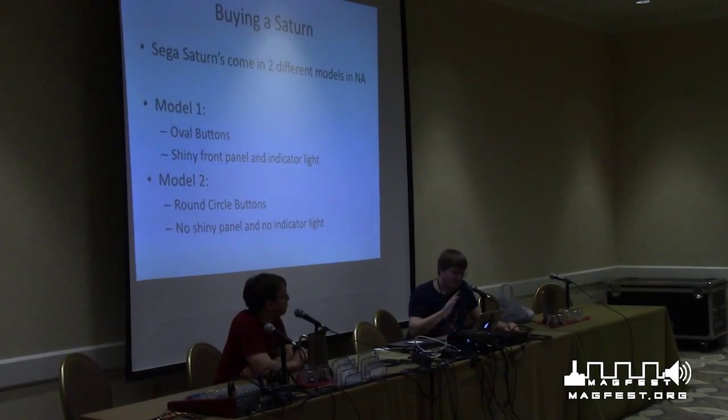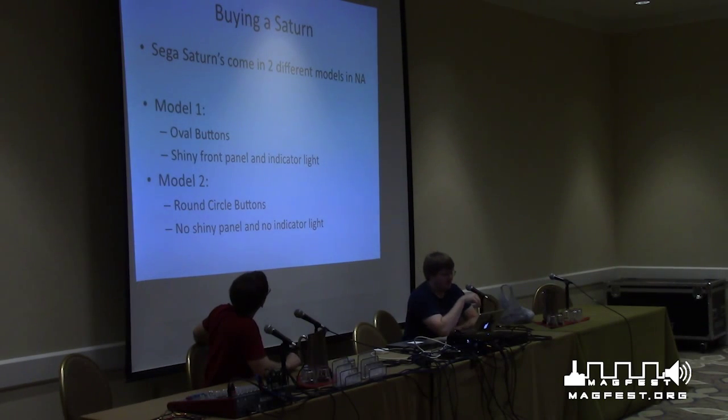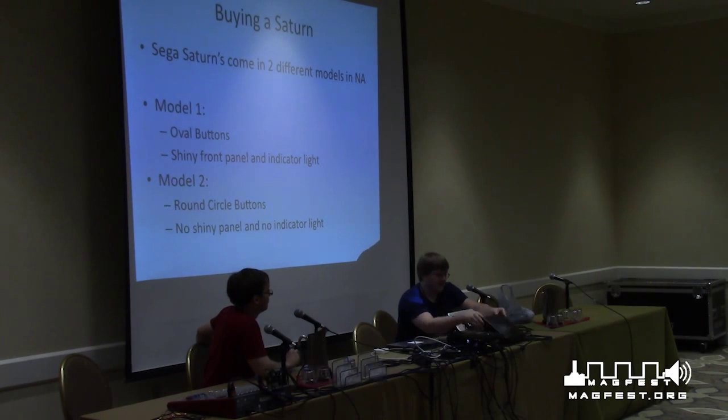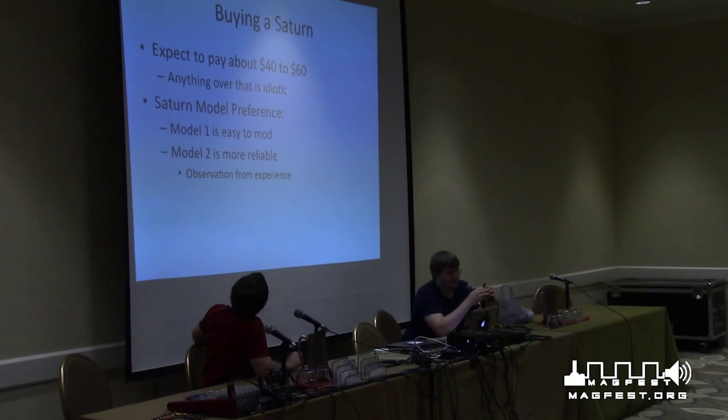So first of all, buying a Saturn. There were two models of the Sega Saturn in North America. There's the Model 1, which was my first Saturn. Had a little shiny front, had an indicator light, had oval buttons. Model 2 had the round buttons. This is a Model 2 Saturn that we have right here. It's got the little round buttons, there's no shiny stuff on it. From my experience, the Model 2 is a bit more reliable.